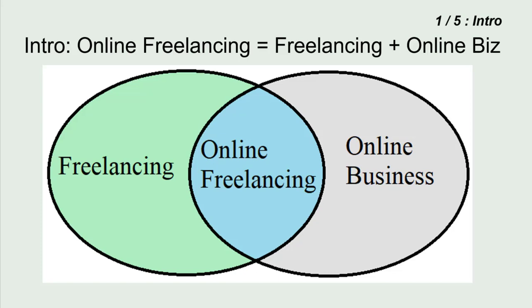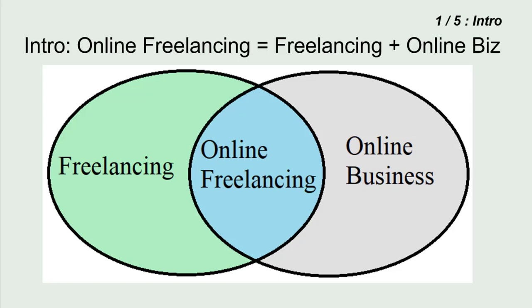Hence, online freelancing is at the intersection of two big markets. These two markets are freelancing and online business. Freelancing market exists since almost the start of human civilizations and occupies big volumes, as it will be shown by the study. On the other hand, online business is a relatively new market that is gaining increasing value. This growth of online business markets is due to the massive digitization worldwide that took place few decades ago. Consequently, one can expect already an interesting market when speaking about online freelancing. Indeed, it's the intersection between a big market and a highly growing one.